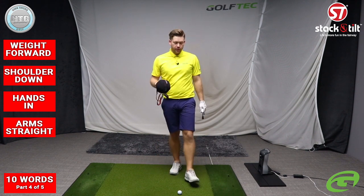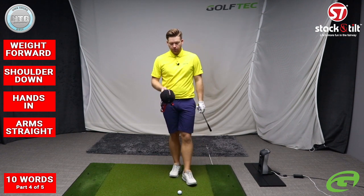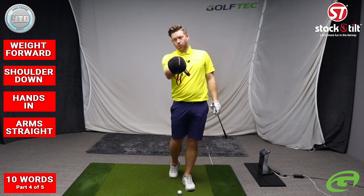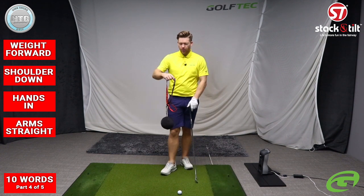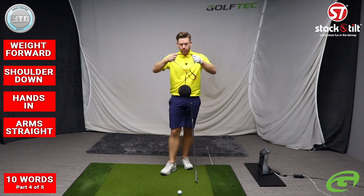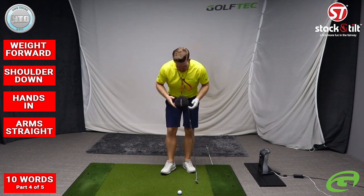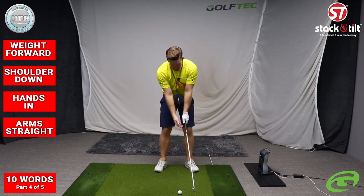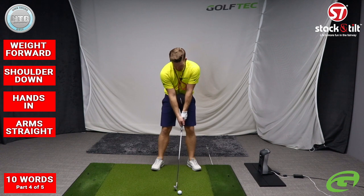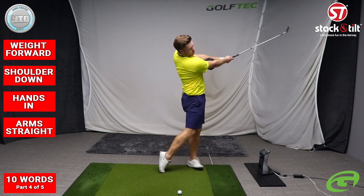To help golfers that struggle with keeping their arms straight or pulling their elbows apart throughout the course of the swing, I use the Tour Striker Smart Ball. You may have seen this training aid. Some of the best golfers in the world use this. It's one of the best training aids to help with the arms, keeping the structure of the arms. If I place this around my neck, you see how the ball drops forward. If I put that between my arms, the idea of using this training aid is to try and keep this ball there throughout the course of the swing.